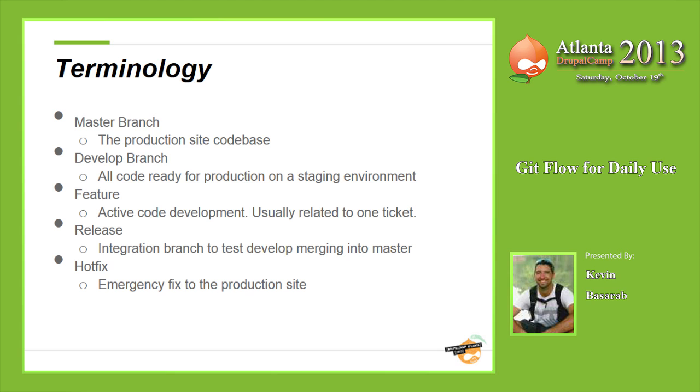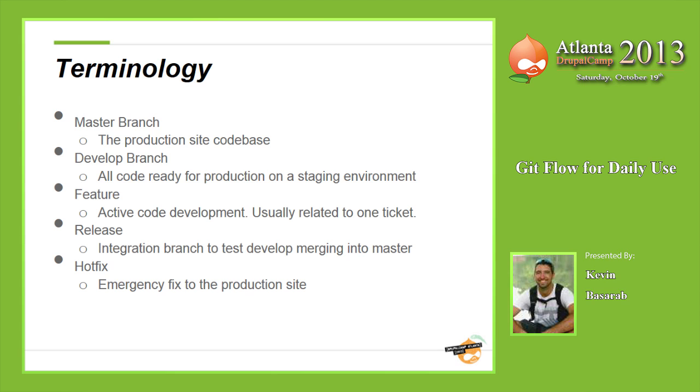Once you're ready to release a site, you've got a release branch. This is a temporary integration branch. What that does is take your develop branch, push that out, and let you have the ability to do any hotfixes or changes that you might need to do while you're doing release testing. So things roll out to the site, and you found that somebody left a parse error in the develop branch. You need to fix that real quick before you go on the site. Rather than restart the whole process, you have this one temporary integration branch that you can make that change to, commit to that release branch, and when things finish up, everything cleans up itself, and we'll get into exactly what it cleans up and how it does a little bit later as well.